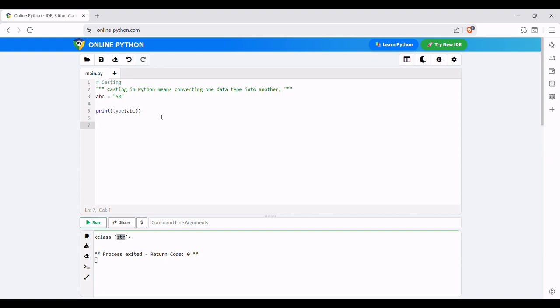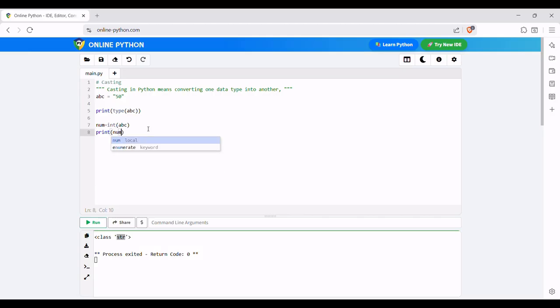In order to do so, we have a built-in function called int, and whatever the variable name is. So I will perform this operation and store it into a variable, let's say num, and now print it.